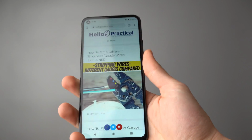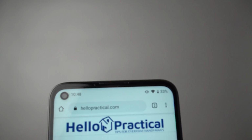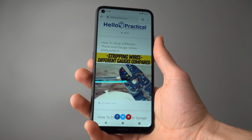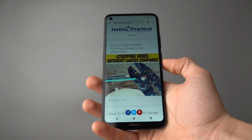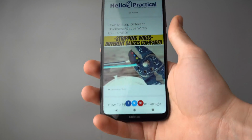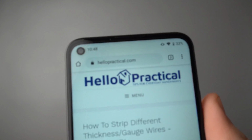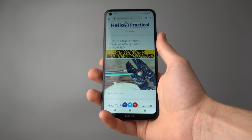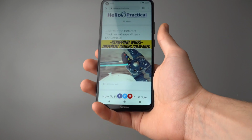After shutting down the Nokia 5.4 for the night, this morning I saw that it actually gained 5% in battery life by itself, so that's pretty weird. Anyway, for the next and final test, I'm going to browse some internet and watch some videos till the battery runs completely empty, so we can see the total screen on time this phone can get. After that, we'll charge up the phone and see how fast it charges.